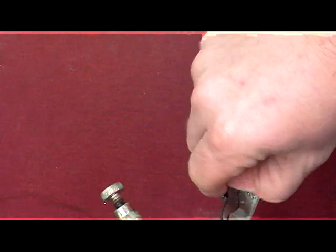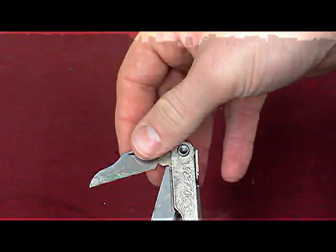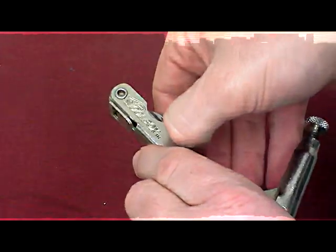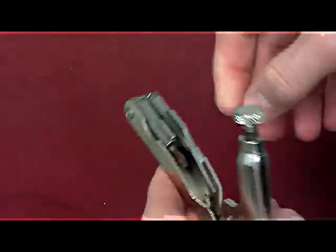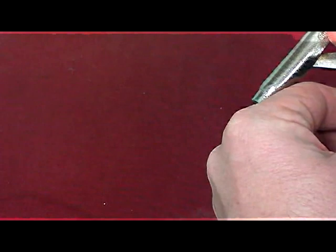On this side, we've got — I think this is a sheep's foot knife. Very, very sharp. And then we've got a drop point or a clip point — I forget which one this is called. You can tell it hasn't been used much. I've got my kids in the office so they're gonna make an appearance.